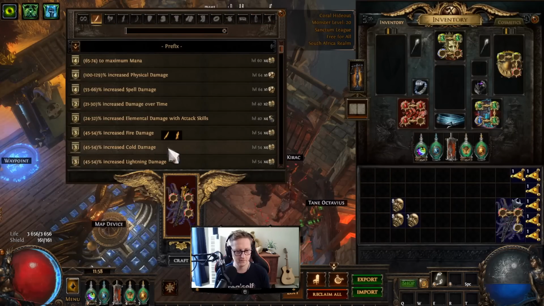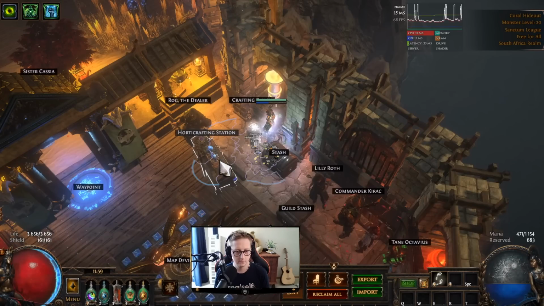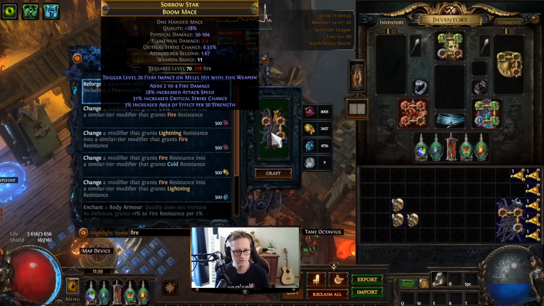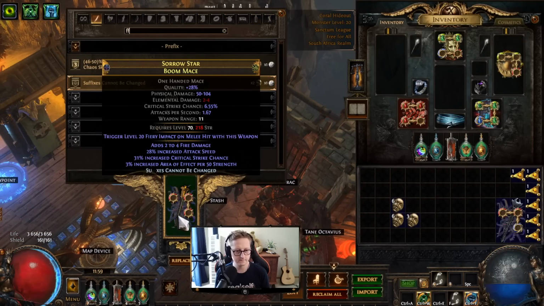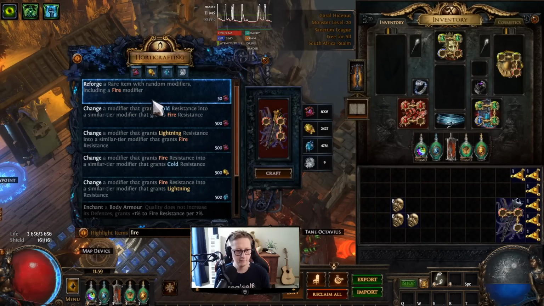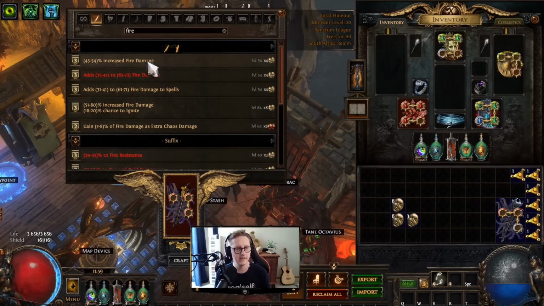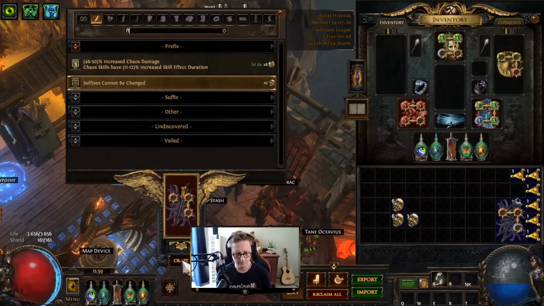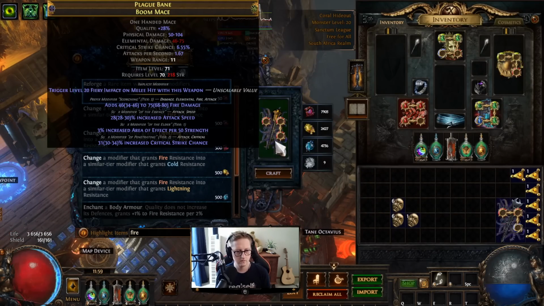That's three attempts. Suffixes cannot be changed. Reforge Fire. Oh, fire, please. Nope. That's not what we want. That's four. Five. Reforge Fire. Nope. You can do this on a Shaper Elder base, but then there are a lot more fire tag prefixes, so we definitely don't want to do it like that. Number six. Nope.